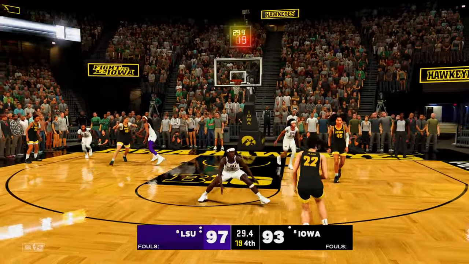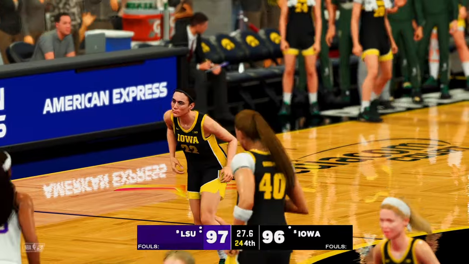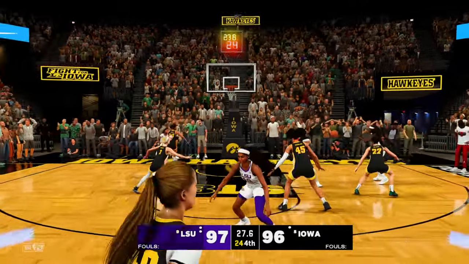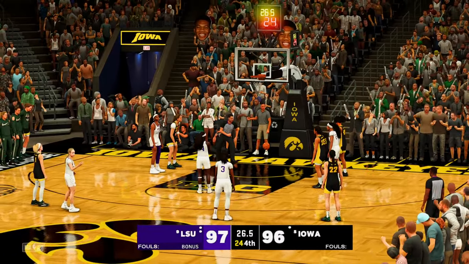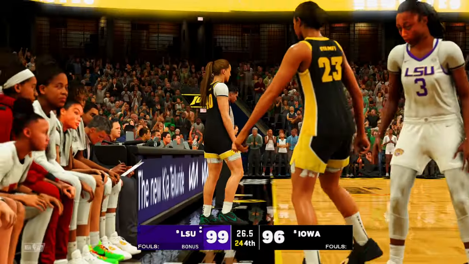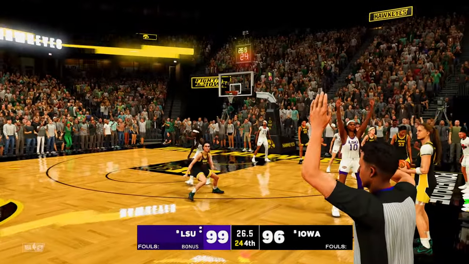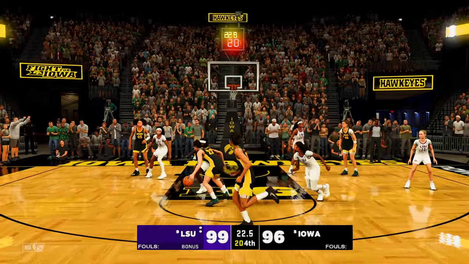Come on, Kaylin. We know you got it in you. We know you got that dog in you. It's a 1 point game. She good for making two, right? Yep. She's good for making two here. Come on, y'all. This game has been so good up to this point. Come on, Kaylin Clark. I need a Kaylin spin move.